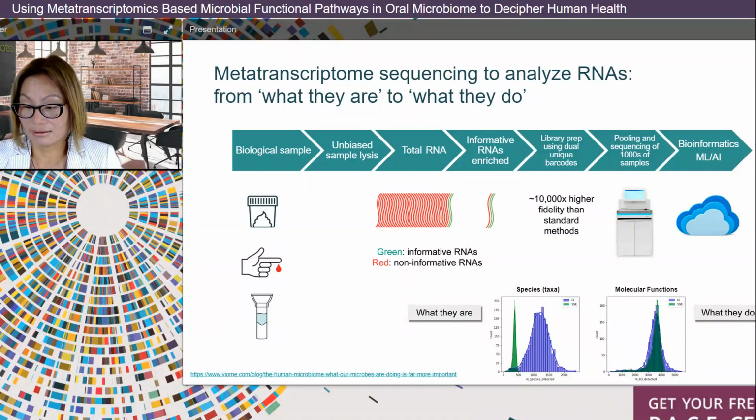Each person had paired saliva and stool samples, so they represent, to a degree, the oral microbiome and a gut microbiome. The left histogram shows the distribution of numbers of species identified in saliva and the stool. The saliva in green, stool in purplish blue. And so gut microbiome is more diverse compared to oral microbiome. Now the right plot is the distribution of the number of molecular functions annotated in KEGG ortholog. They show that's actually very similar.